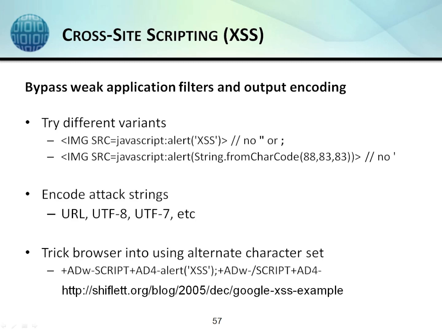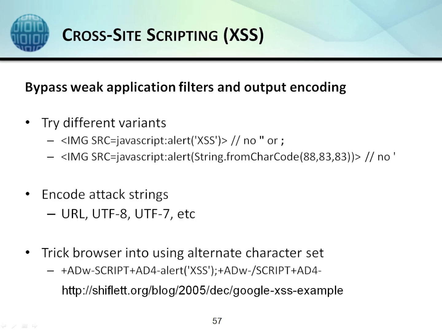We talked about blacklist filters. Again, when you're testing for cross-site scripting, you're most likely going to run into blacklist filters. So quite often you encounter an application that's maybe looking for script tags. So you want to be able to mutate your attacks and try other payloads. There's a lot of different things you can try. Here we're just showing using an image tag and then calling JavaScript from the source attribute.